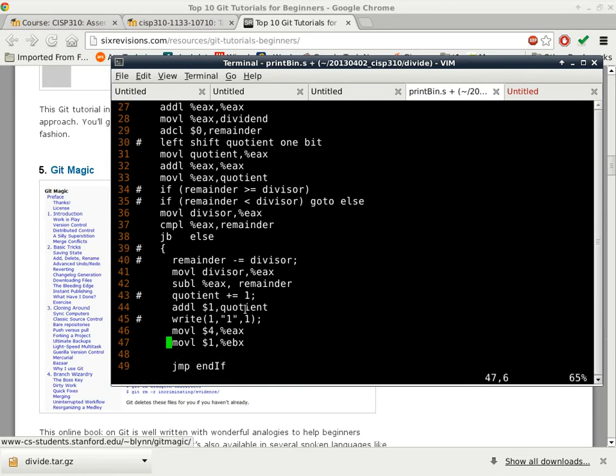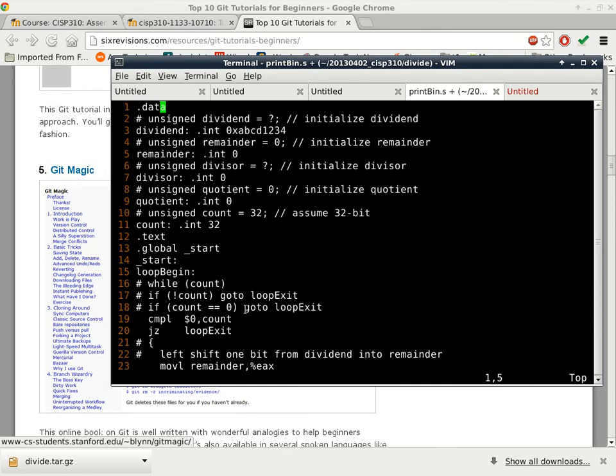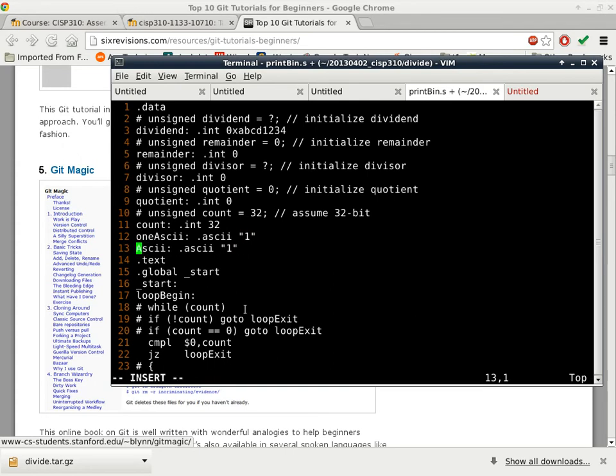We don't have it here yet. So what we'll do is we'll put it into either .data or .text. This one can go either way. So we'll just go ahead and say the ASCII code of 1, .ASCII 1 like that, and then we have another one for 0. Oops, 0 obviously needs to be 0.